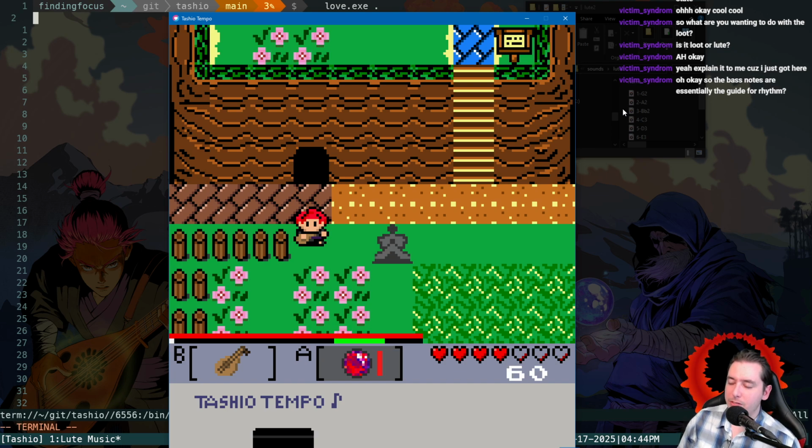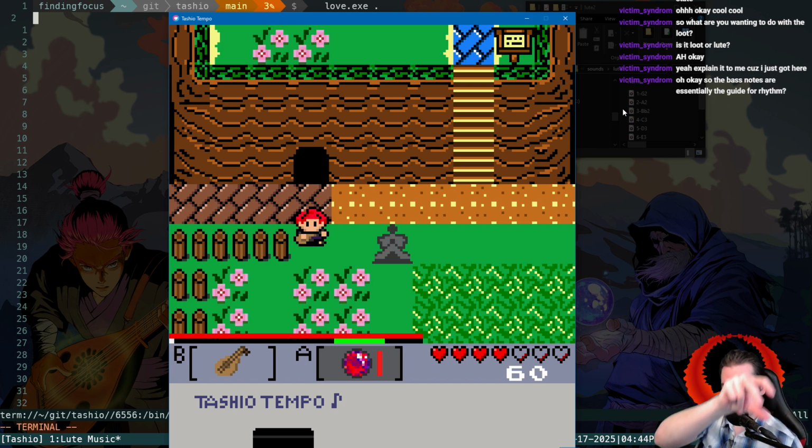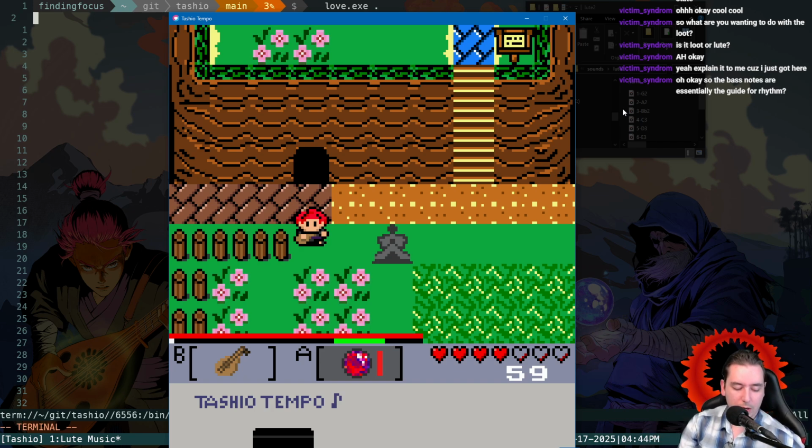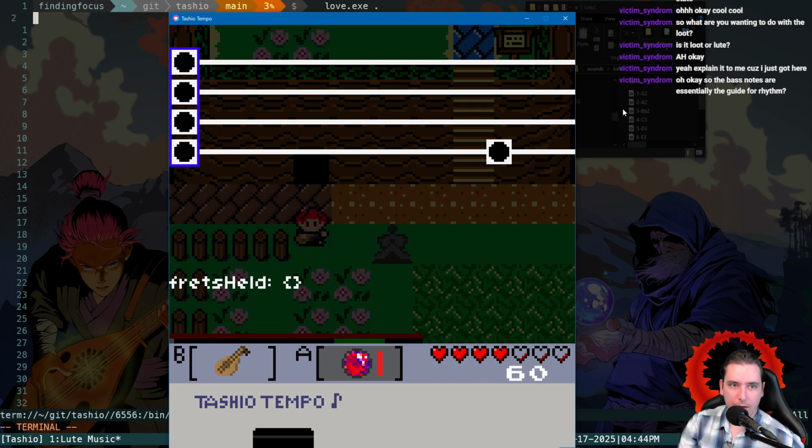The bass notes help the rhythm, but the rhythm is also part of it: when the note hits the active note zone on the left, I call it the beat zone, that's when you're supposed to strum. The circle is an open string, so if you do it too early, see, it's red because I missed it. But if I wait and hit it on beat, it's green.